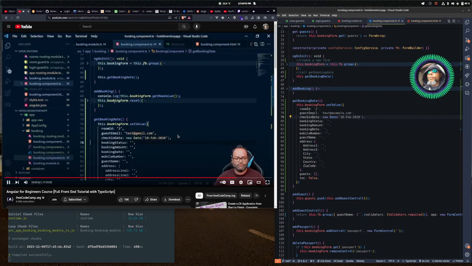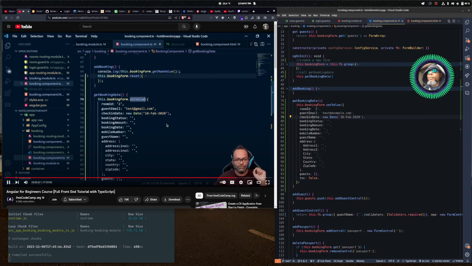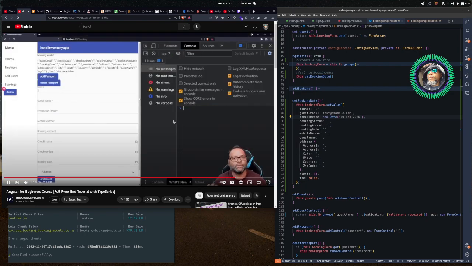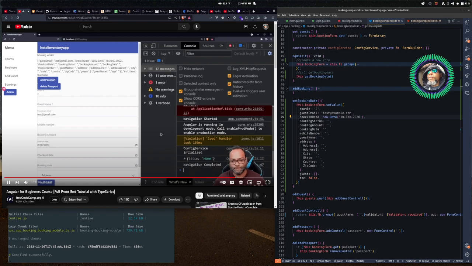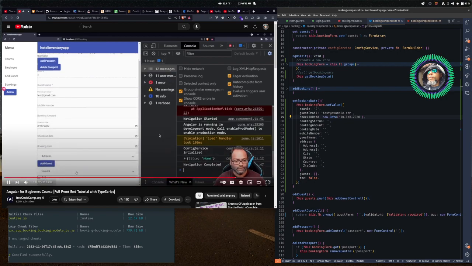The thing is, whenever we use the setValue property or set a value API, it expects us to pass all the values for all the controls which it has. Keep this in mind. With setValue, we need to pass the value for each and every control. patchValue makes it a little bit loose. In patchValue, you are allowed to skip some of the controls. So now you can see we don't have the error anymore, and everything works.